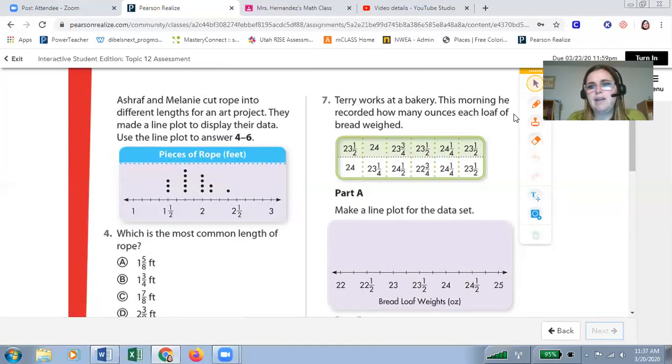Let's say you make a mistake. Let's say, for example, that I was using this tool and I was trying to make a line plot by putting data into it, which it's not working very well for me. So let me go over here and see and make a mistake here. Okay. If I start putting dots on and realize, oh, those don't line up, instead of a line plot it's starting to look like craziness, right?